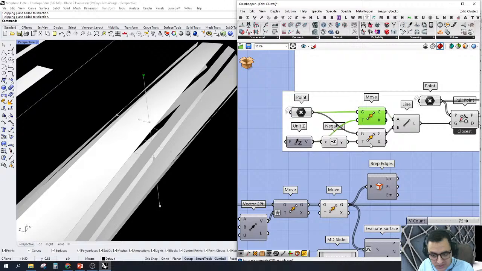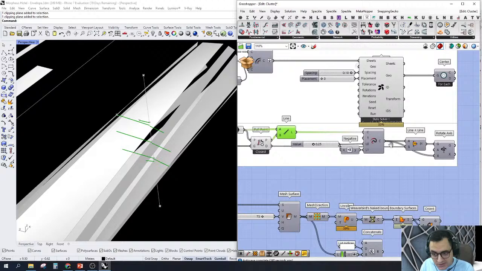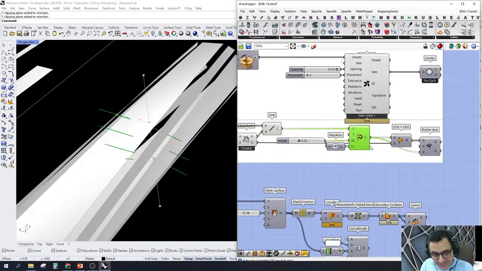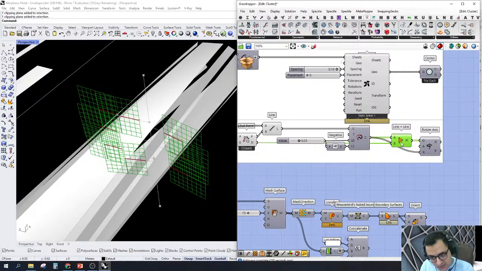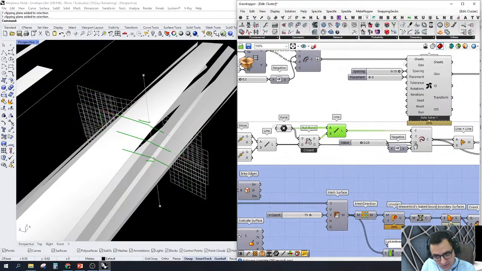And again, I moved it a little bit up and a little bit down. I created a line. I grabbed the points from each surface to create a second line like this, and a little bit of extension like this to create a plane between these lines.